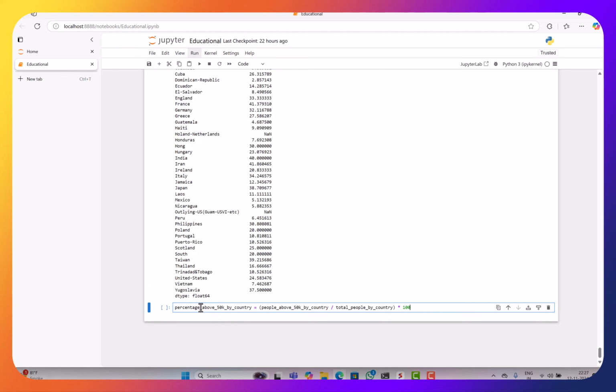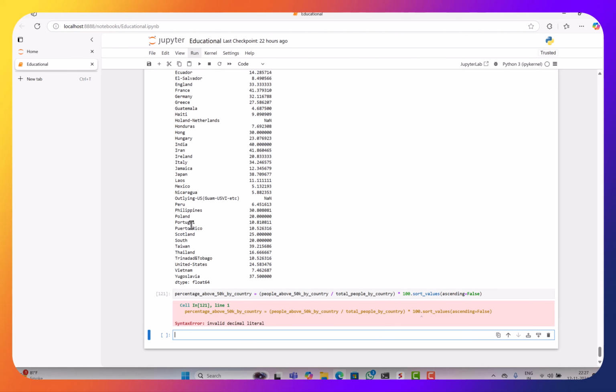Let's say in ascending order, then I write sort underscore values, ascending equal to false. This is what I will be writing in. Let me run this. Okay, it will put this in another bracket.